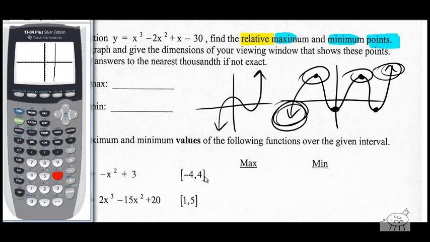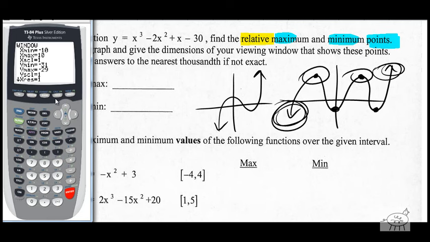Basically, we'll have a difficult time on your graphing calculator figuring this out. I'm just going to tell you where the maximum and minimum are. You're going to be able to do this much easier when you take calculus. But I just want to show it on your graphing calculator. So what we're going to do is set the window. My y minimum value is negative 31, and the maximum value is going to be negative 29. That's actually where the little bump occurs. It's really small. If you didn't know that, it would be really tough to find.